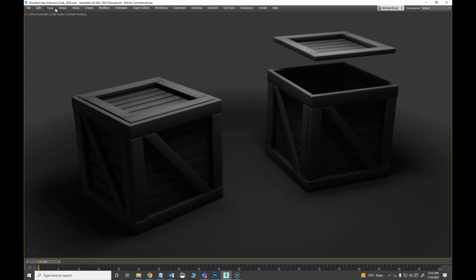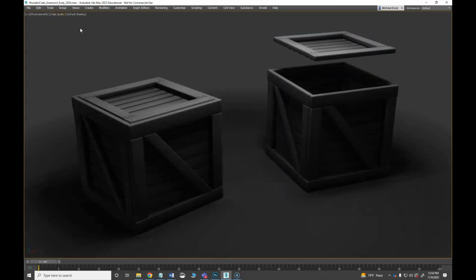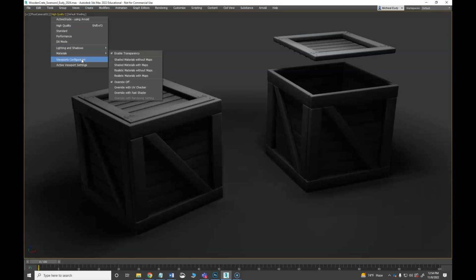Now on its default, it's going to have some problems in here because by default, when we do high quality, we want to make sure that we're not using default lights. Okay, we're putting lights in here, so we want to make sure we illuminate the scene with lights. We also want to make sure that we do not want ambient occlusion on.